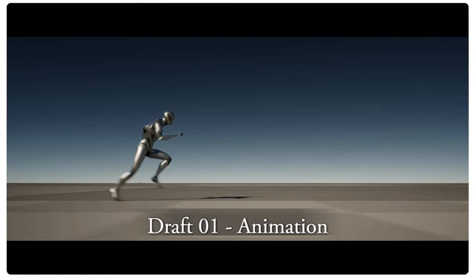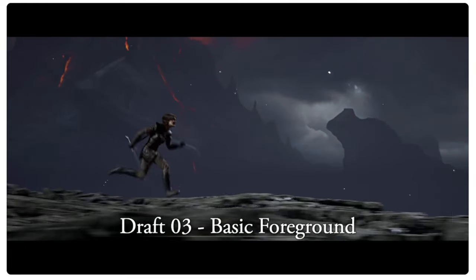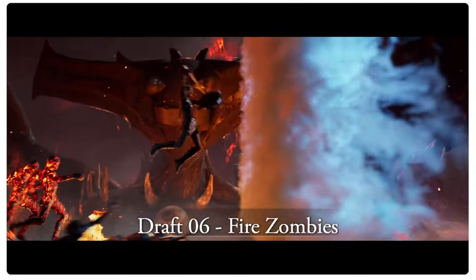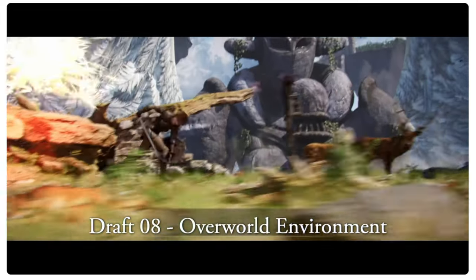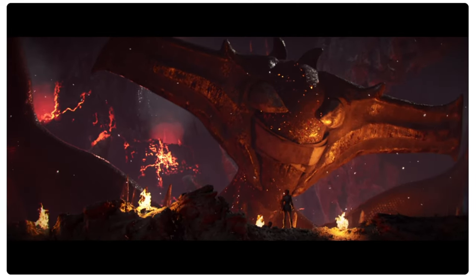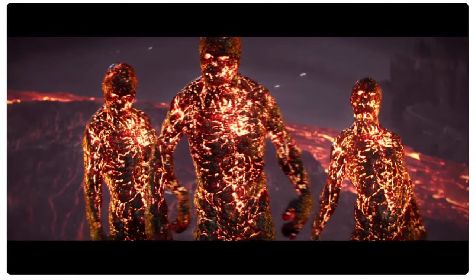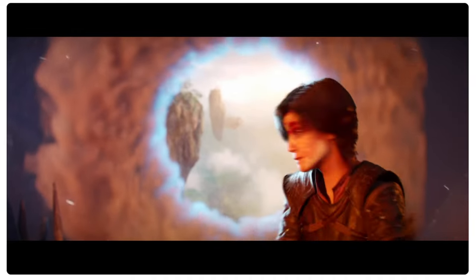It always starts off with the draft. It's always a different process when it comes to putting your art together. From my perspective, it's all about imagination, all about the template, about laying down the foundation. Sometimes it may look ugly at first, but when you look at the art from beginning to end, it almost never looks like what your template or blocking looked like. And then when you go back to the blocking, you're like, 'Whoa.' This artist told a complete story with this one.